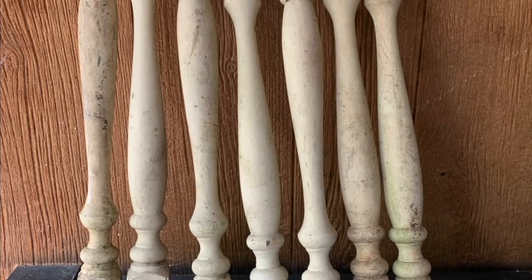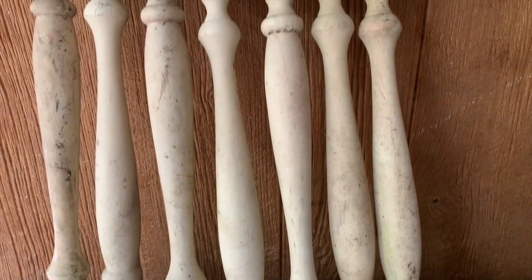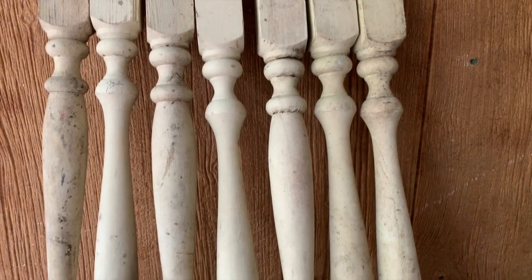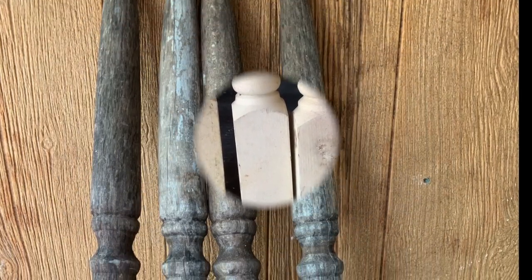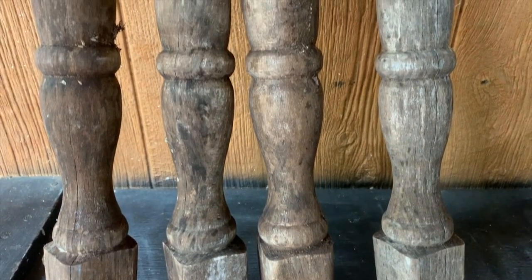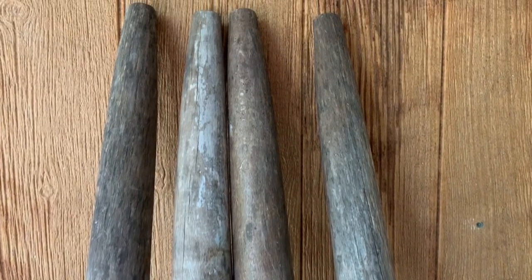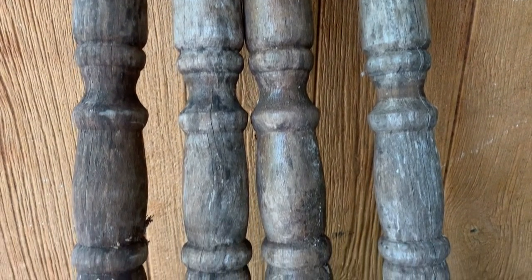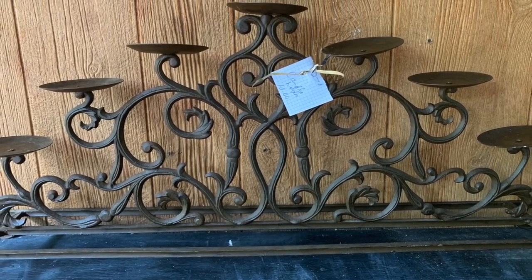Hey y'all, let's look at some more treasures that I got. Look at these gorgeous spindles. One of the vendors had 11 of these, and she had them painted ivory, and I think there's 7 of these, and then there's 4 more that are a rustic wood color. Now I love these. I asked her how much she wanted for them, and she said $2 each. I went, oh wow, and she said, is that too much? And I'm like, no. And so anyway, I just made her a little deal. I said, if I buy all 20, can I have them for $20? And she said, sure. So couldn't pass those up.